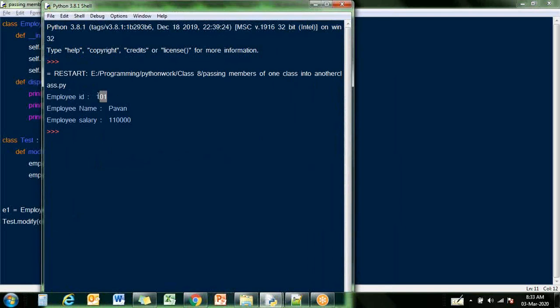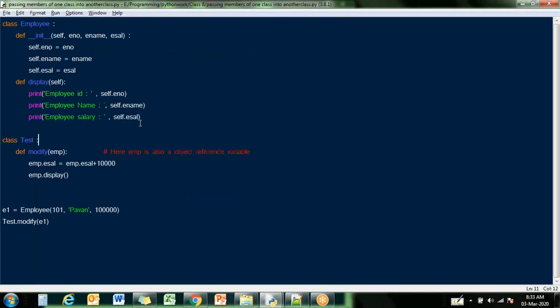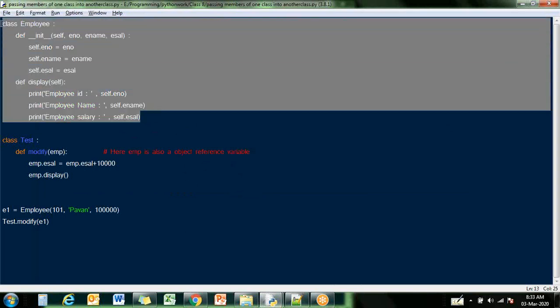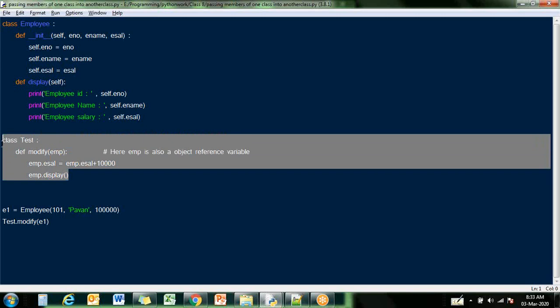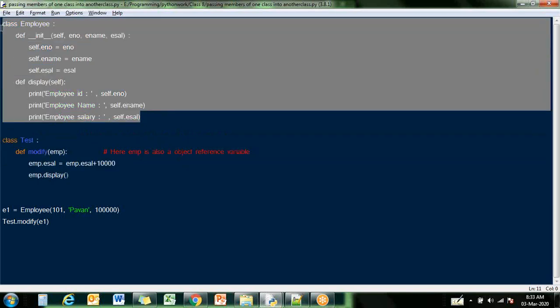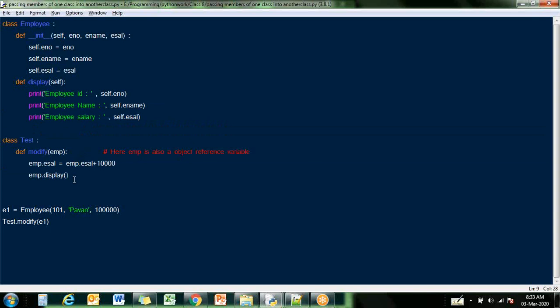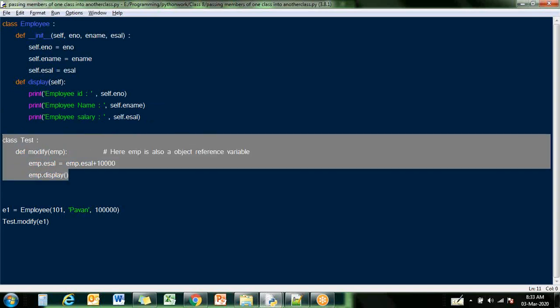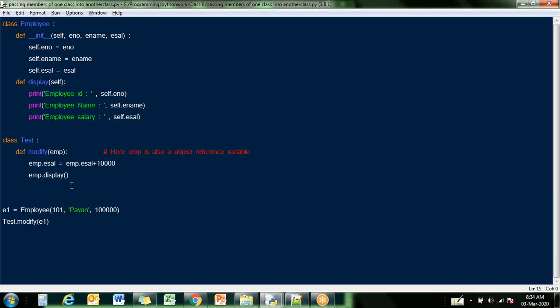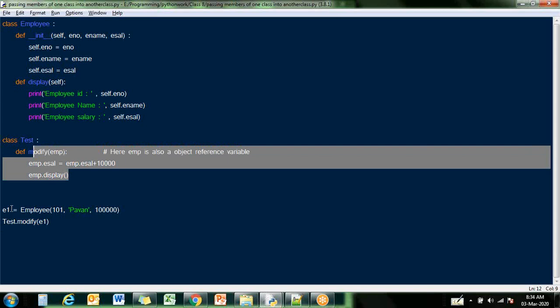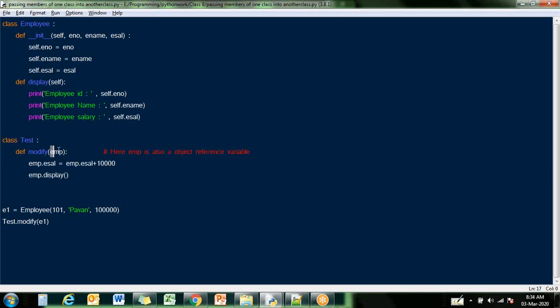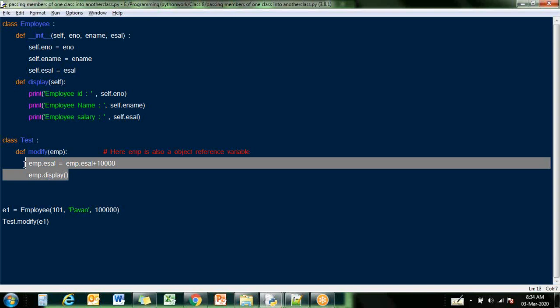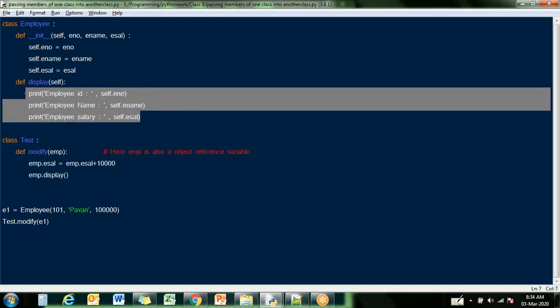So now you see, by passing the other object reference, we got the salary updated, right? 1,10,000. Normally, this employee class will be hidden from outside users. Only we will be able to use this class, for protection purposes. What data is inside, we will not be able to access. So normally we will be having only the test class, and we will be communicating with the employee through it. If you want to update any changes in these instances of employee, we'll access that employee instance using the test class. So here we have passed the employee object to the modify method of the test class. Then we modified the salary, and it got automatically updated in our employee object, right?